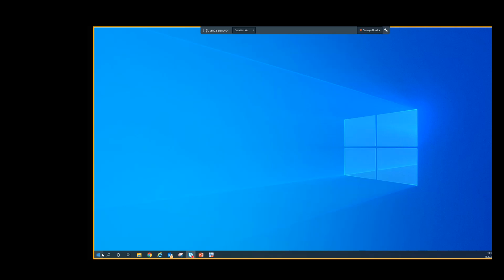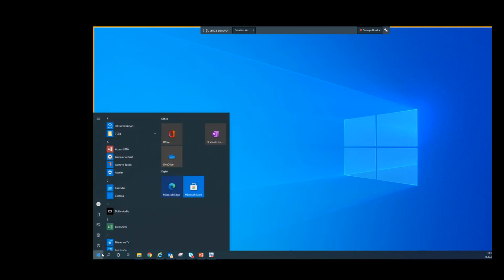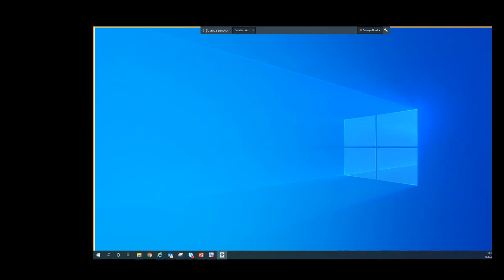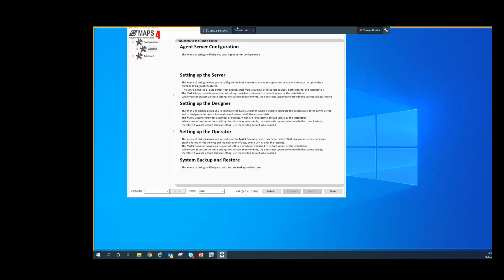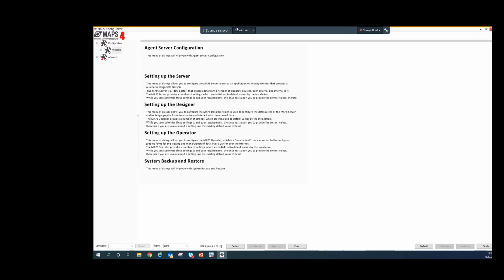I want to start with the MAPS Config Editor. The MAPS Config Editor is the application in which I will make my project configuration. For example, I will write my license information here. As we said, we have two different types of SCADA package, for example MAPS HMI and MAPS SCADA.